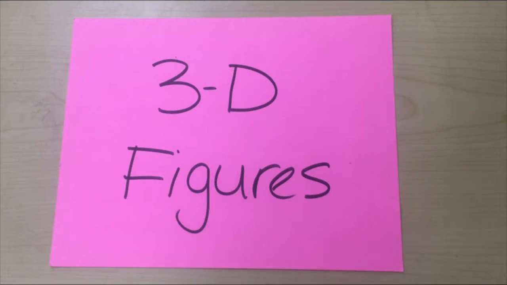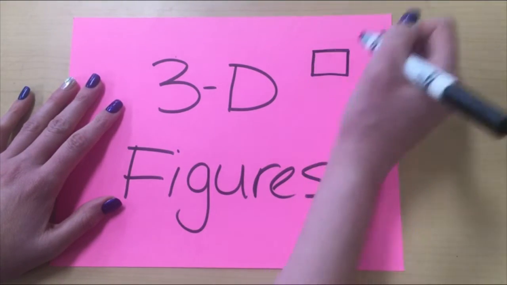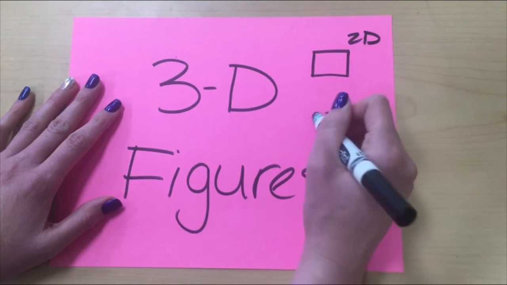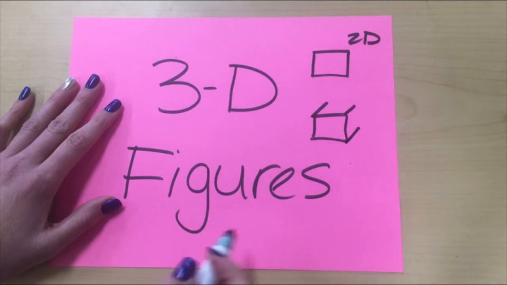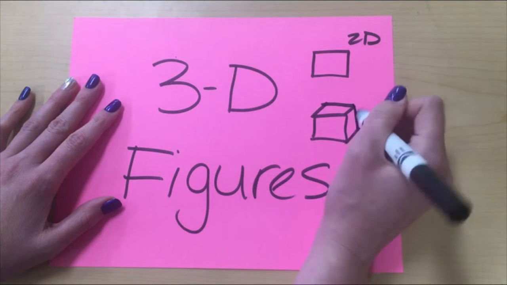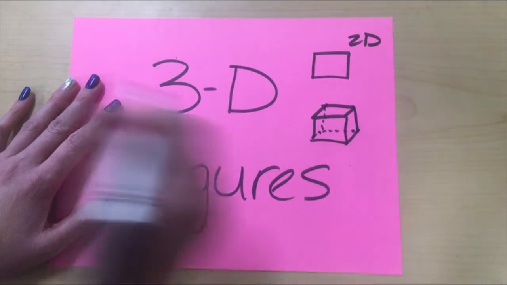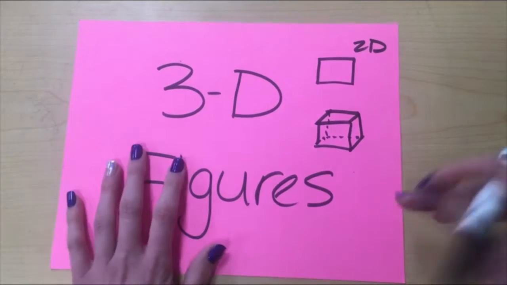Hey, for today's lesson, we're going to be doing things with 3D figures, or three-dimensional figures. A two-dimensional figure is going to look just like this, so it's just flat. But if it's three-dimensional, it's going to be that, plus it's going to have all the different parts to make it three-dimensional. So instead of just one flat surface, it has many surfaces all put together. So it's 3D. Okay, so that's 2D and 3D.